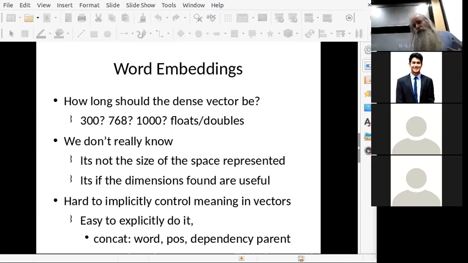So we don't really know, but it's an interesting question, and it would be nice if we could find something that was better for that in some way. Okay. Oh yes, right. So we don't know what length they should be, and we also don't know what features mean. So we don't know what particular coefficients within the vector mean. We have no information. We could look for some sort of correlation, but there's no guarantee any one correlates with anything that's useful or understandable for us.